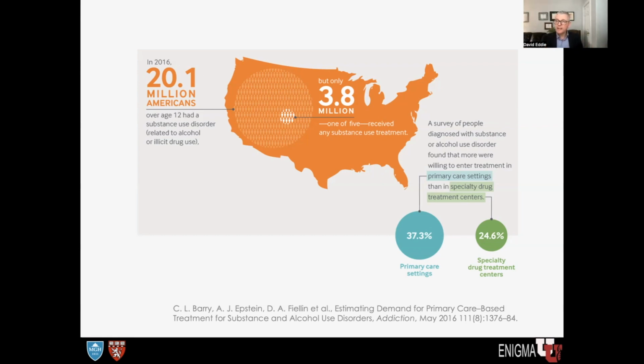Access to care is also an issue. Trying to find well-trained, experienced providers can be very, very difficult, even in developed countries. Managed care in the United States has made it really hard to access mental health care. Now, the HIPAA Act and Obamacare did a lot to ameliorate that issue, but it's still really problematic. It's still very hard to access substance use disorder treatment in the United States, even with pretty good health insurance.